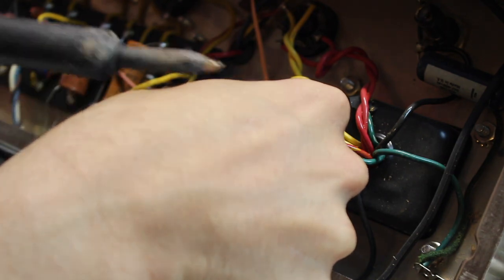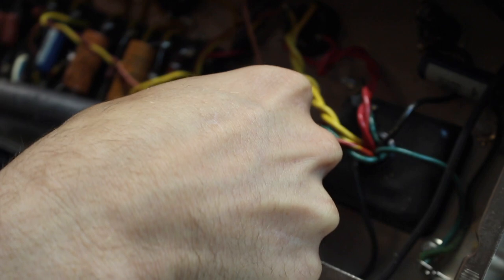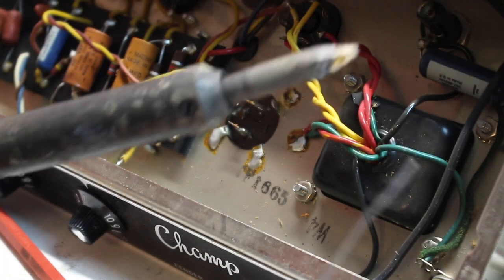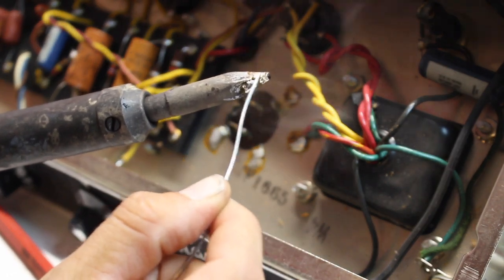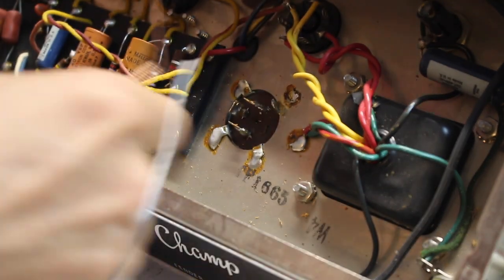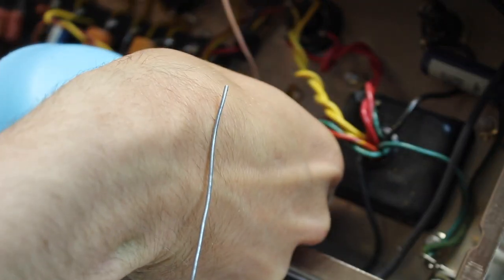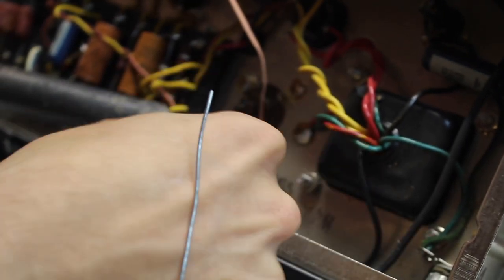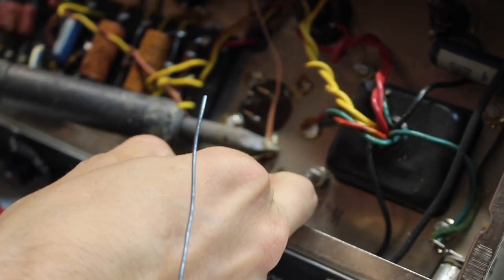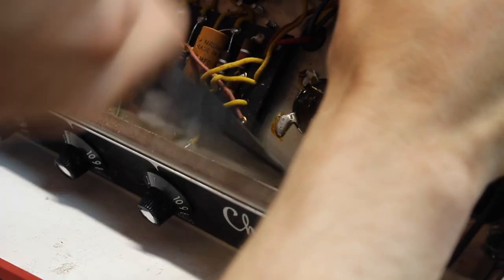One thing I will say about multi-section can capacitors is just be prepared to use a lot of solder wick. Before you get started, it's useful to tin up the end of your giant soldering iron a little bit. Get yourself a good length of wick. Set it down on top. And you just want to pull the wick through that puddle, just like that.